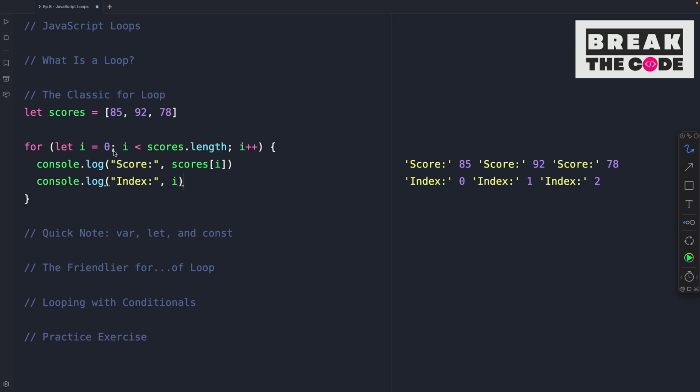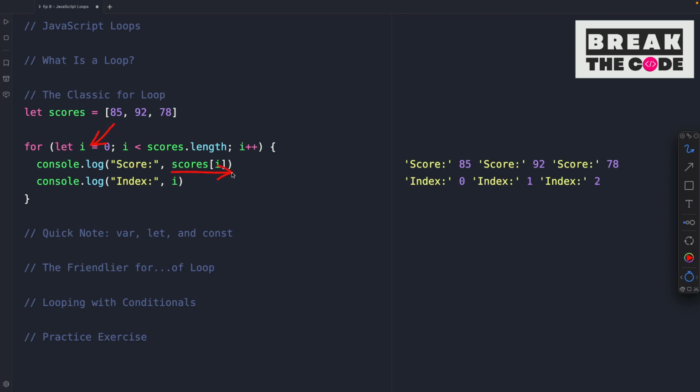So that's why we have 0. Then semicolon, and we're saying as long as I is less than scores.length, which means as long as this index is less than 3, then semicolon, then I++. I++ means take I and make it equal to I plus 1. So in the first loop, I is 0.